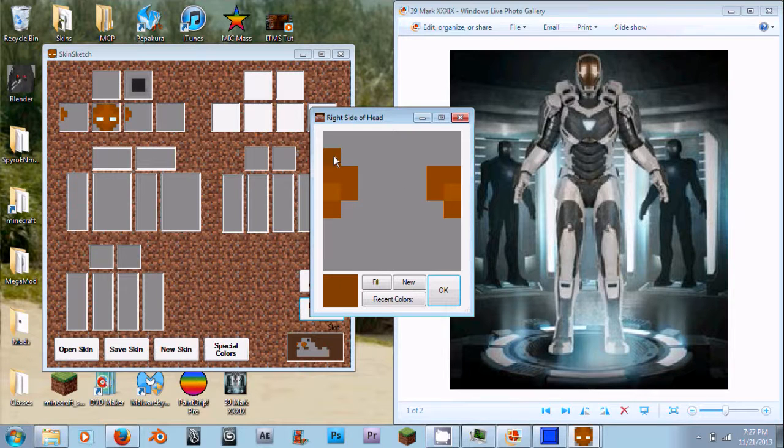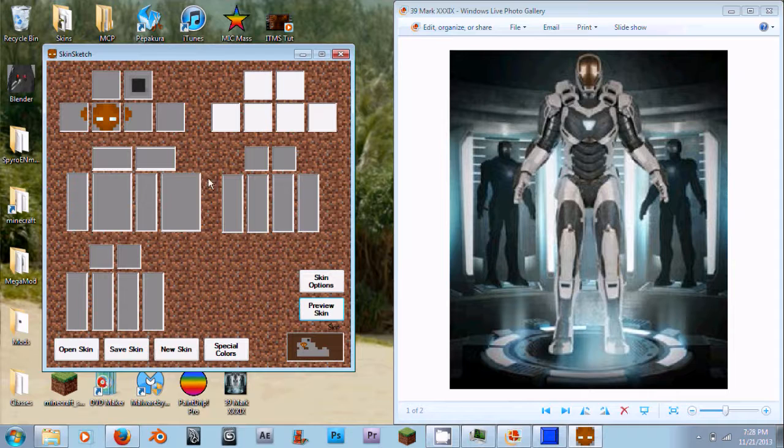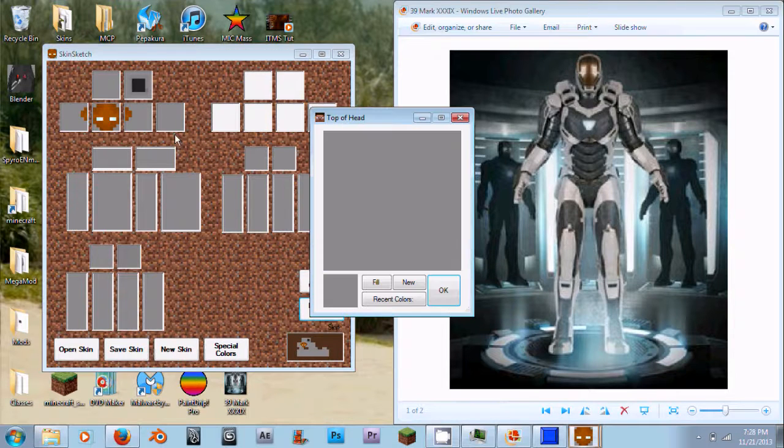Anyway, see, for most things, it's pretty simple. So, alright, there's that. I'm going to do the same thing to the top now. Okay, now I'm going to get that darker one.